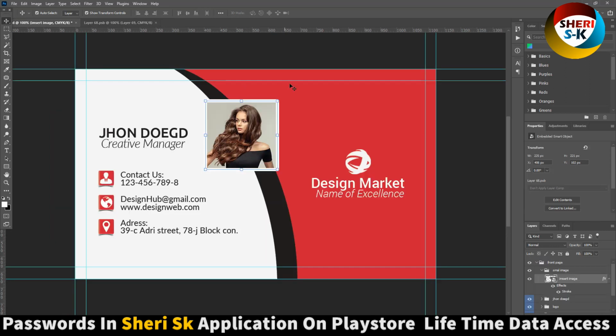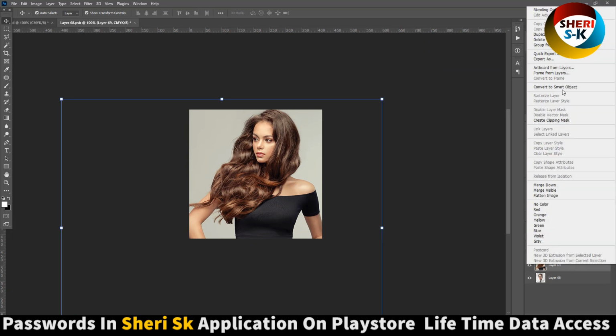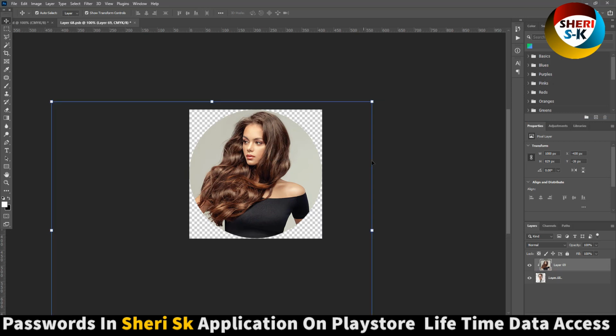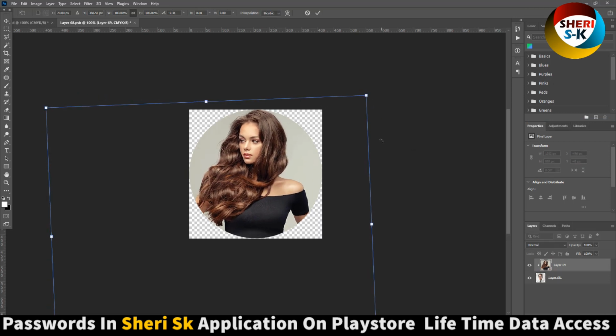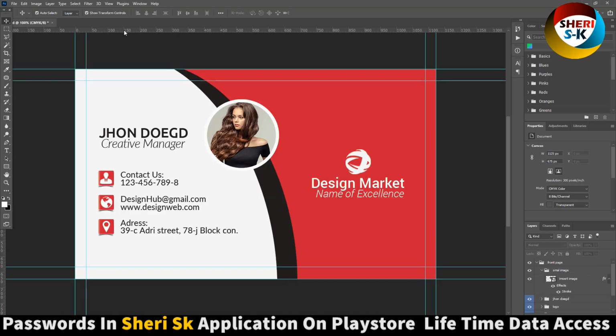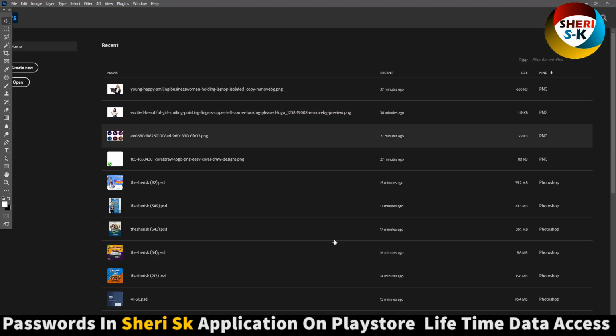Control S for saving. Create clipping mask and then Control S. Now our photo is here. You can change everything, I know. You can do it.